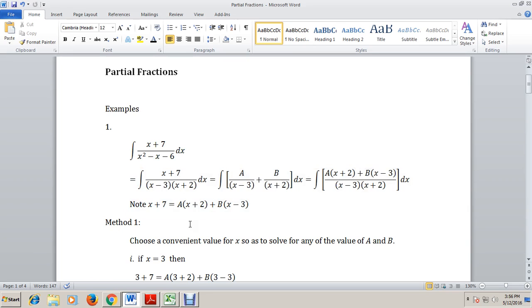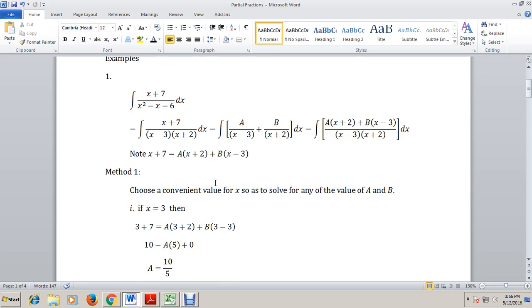Okay, now I will be cutting the solution for the integral here, and we will just be focusing more on how to obtain the values of A and B, because this would actually be our main objective before we perform the process of integrating the resulting integrand. The idea is to solve for A and B, which would eventually represent our partial fraction.